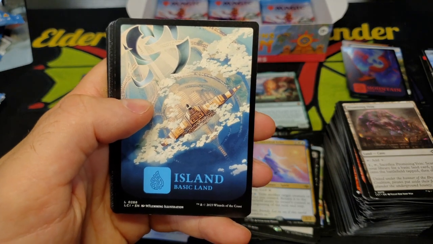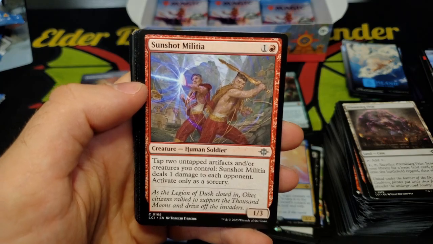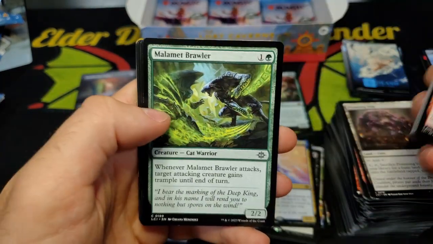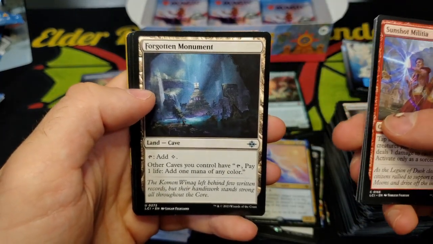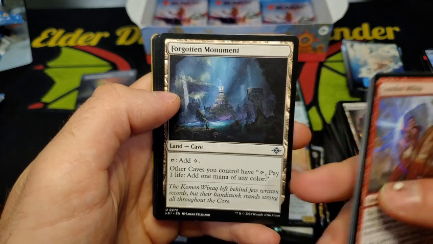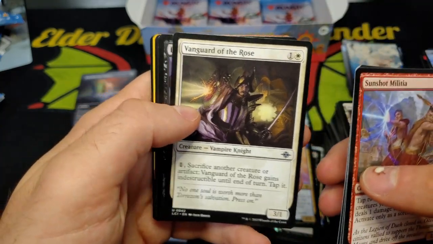Hey, we get the island. Nice. Sunshot Militia. Malmix Veteran, Scythe, Brawler. Forgotten Monument. Other caves you control have tap, pay 1 life, add 1 mana of any color. Nice. Very cool. Vanguard of the Rose.